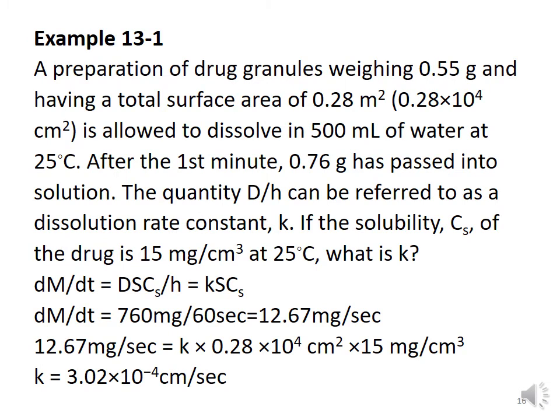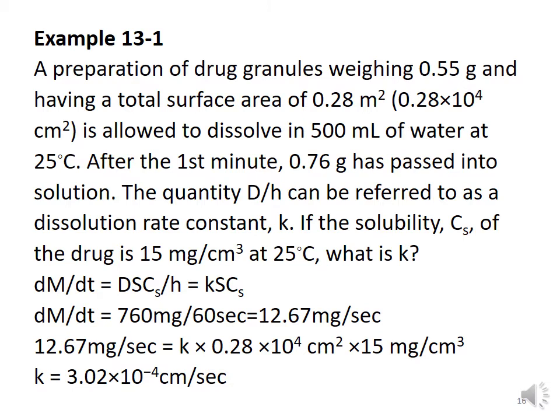Example 13.1 in your textbook, Martin. In calculating the diffusion coefficient and dissolution rate constant K, the application of the Noyes-Whitney equation is demonstrated in the following two examples. A preparation of drug granules weighing 0.55 grams and having a total surface area of 0.28 square meters is allowed to dissolve in 500 mL of water at 25 degrees Celsius. After the first minute, 0.76 grams has passed into solution.